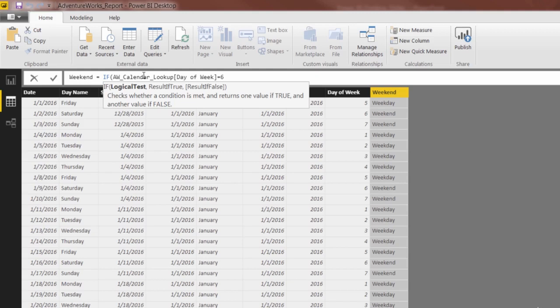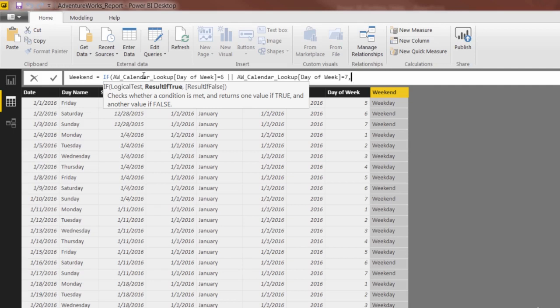So that's logical test 1. And now I'm going to hold shift and press that pipe under my backspace key and use 2 pipes in a row, which basically does the same thing. It serves the same purpose as an or statement, but I can insert it right in line between 2 logicals, or 3 or 4 or 5, etc. So if the day of week equals 6, or lookup day of week equals 7, and I can just comma since I didn't open up a new parenthesis with an or statement. Now I'm in my result if true as part of my if function.